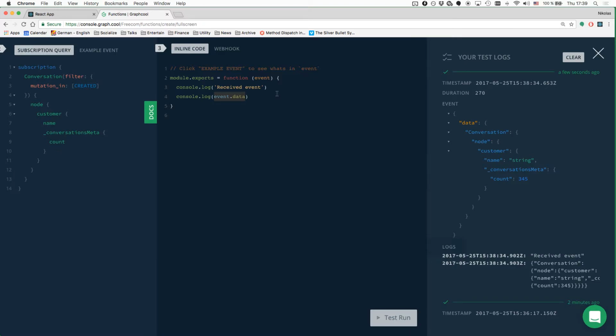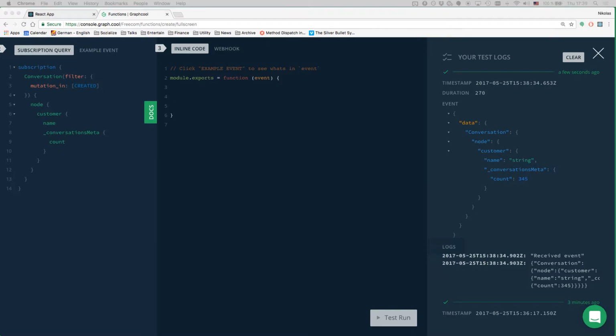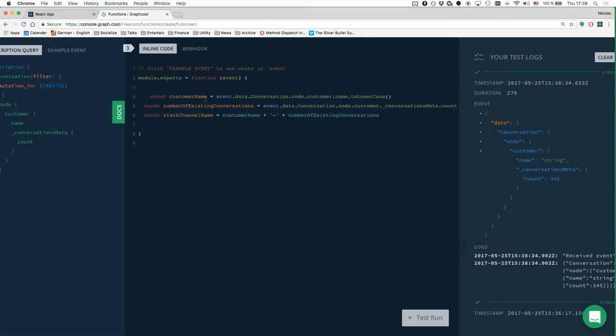So here is where we want to implement the actual functionality for our function. And the first thing that we have to do is extract the information from the event that we can then use to compose the name of the Slack channel and use this information again to contact the Slack API. So the way we are going to do this is by extracting the name of the customer and storing it in customer name.